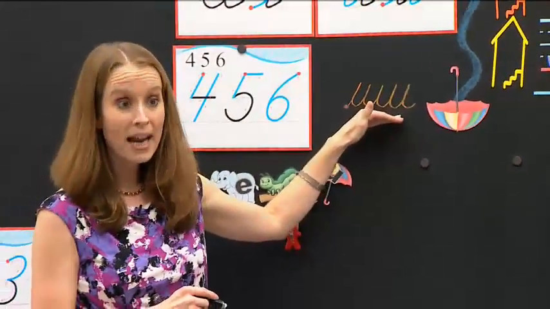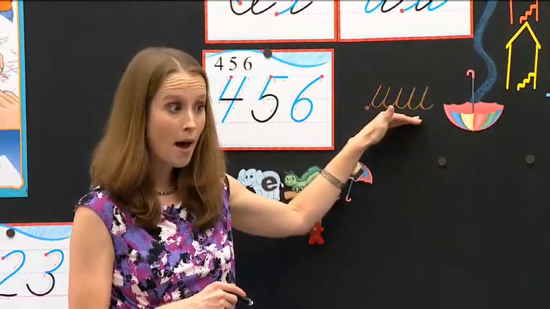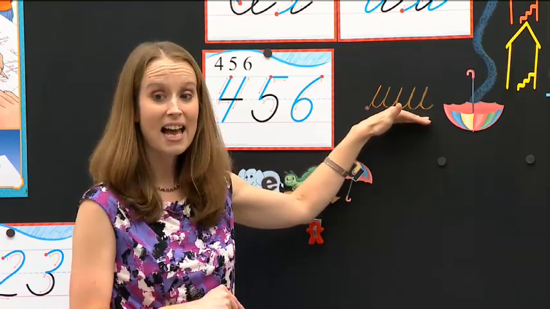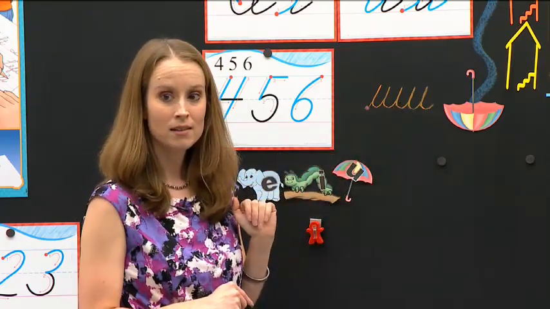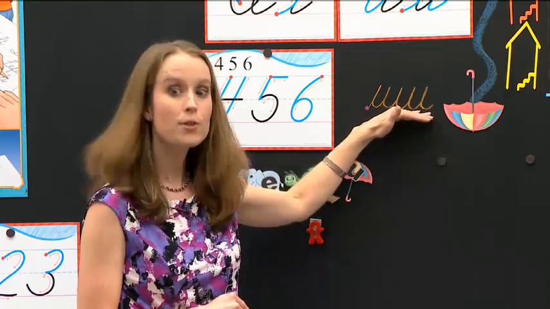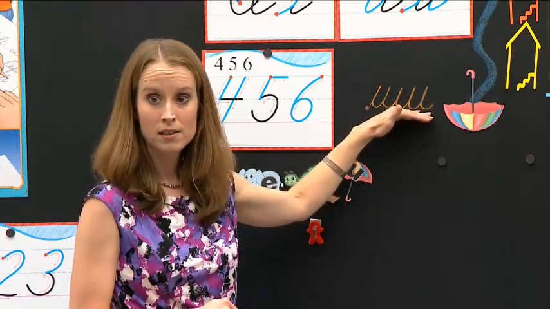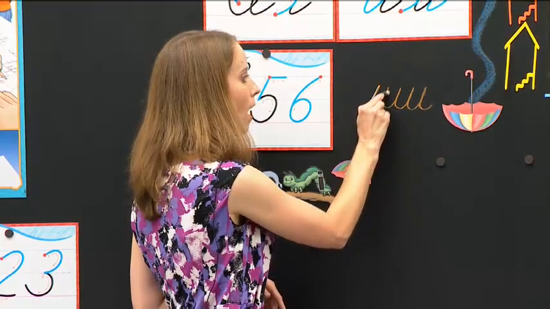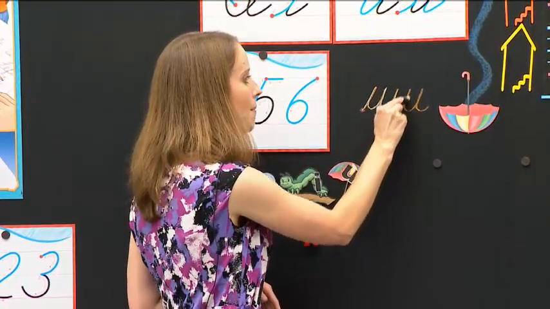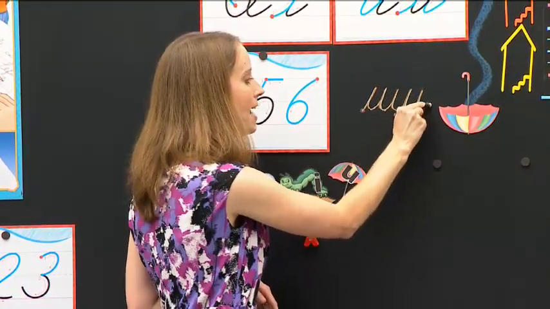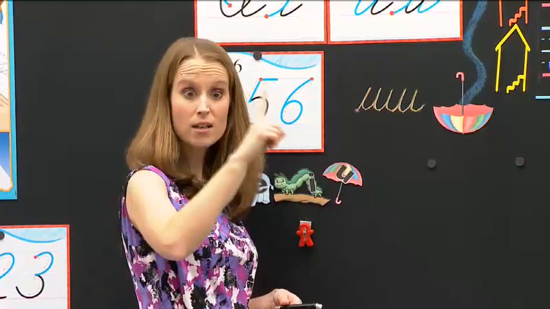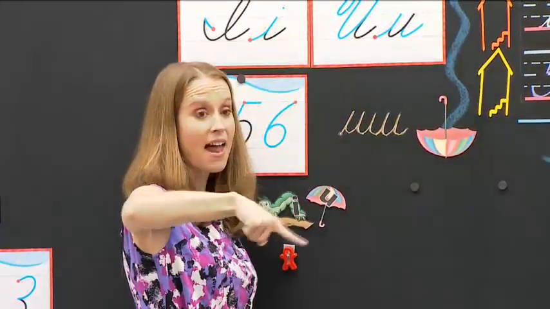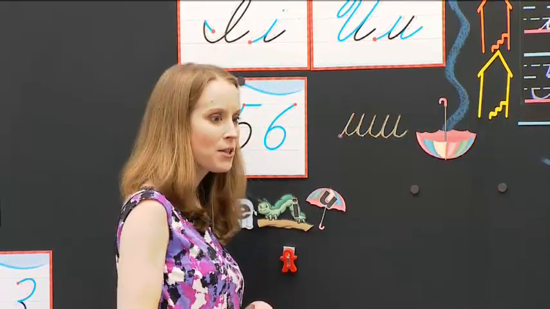We have a brand new warm-up. It kind of looks like, what letter do you see? Isaiah? Isaiah, stand fast. What letter does this look like a lot of? You, or it even looks like I. All we're going to do is just go up and down and up and down and up and down. Let's do that in the air really quickly. Up and down and up and down and up and down. Hands back in your lap.